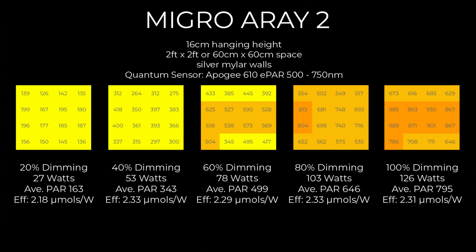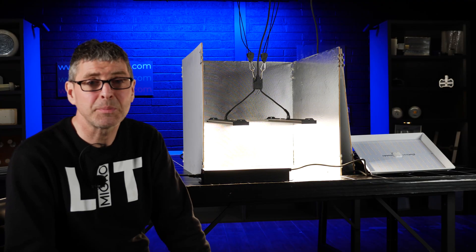With autoflowers, I'd be up at 100% even earlier — by week four or five. Plants can take it as long as all the conditions are right: a reasonably high level of humidity at 60–70%, good airflow, and temperatures in the 25–30 degrees centigrade range, around 80 Fahrenheit. Those should be ideal conditions and you'll get maximum growth at that stage. We want to get them putting on as much mass and doing as much photosynthesis as possible early on.